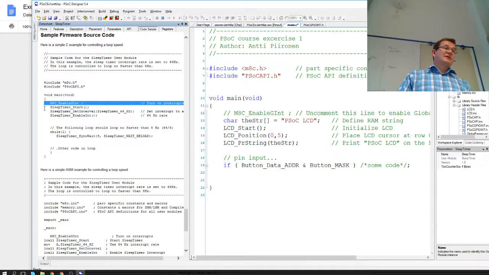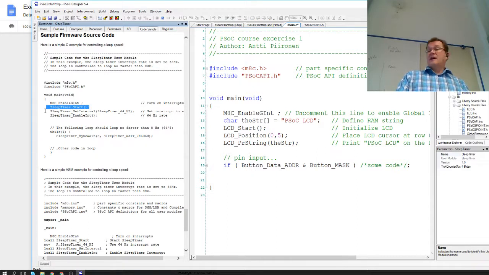This one uses interrupts, meaning that any function or module must be started before you can use it. The starting usually also initializes the module. It starts and initializes. And then we made the sleep timer tick, I think, 512 hertz.